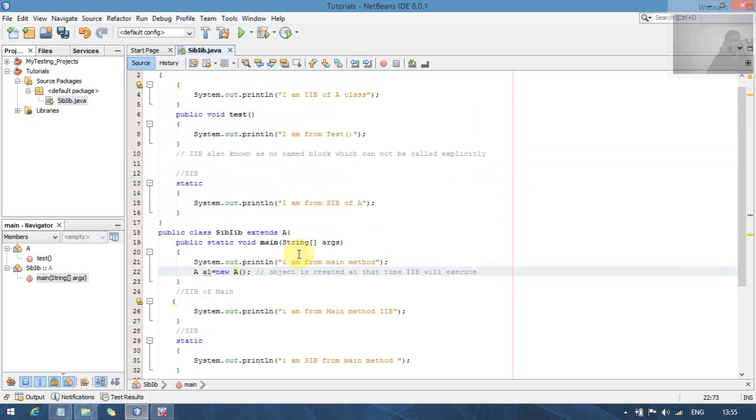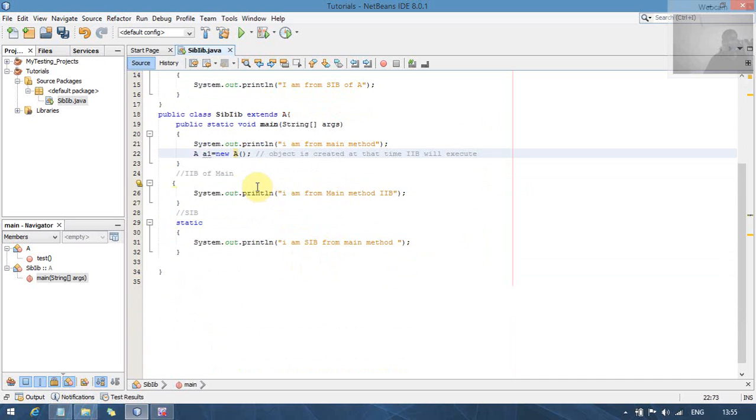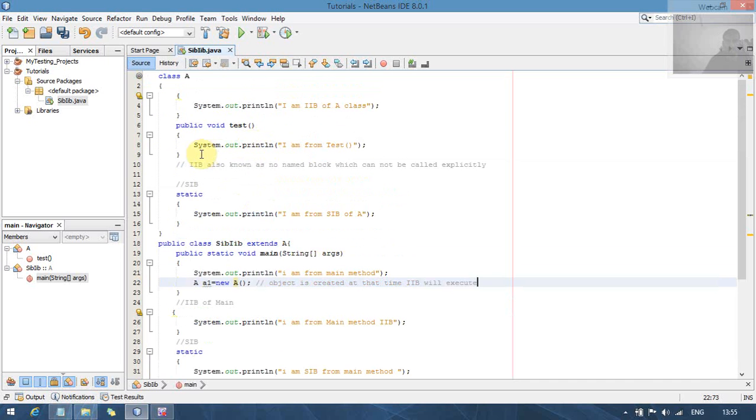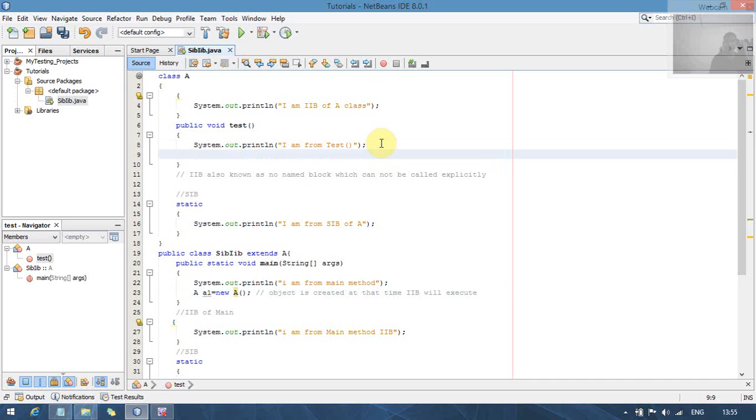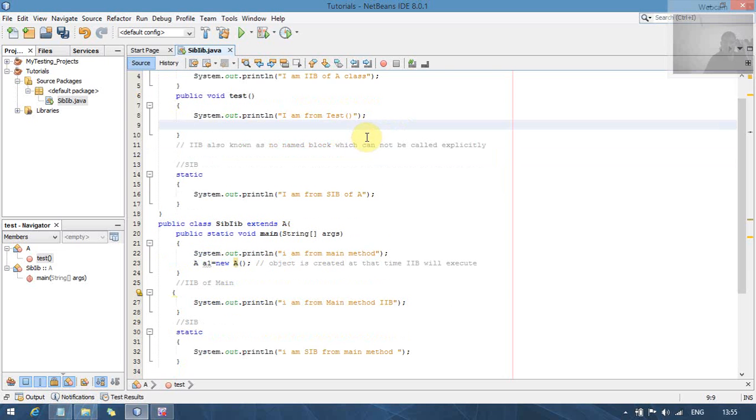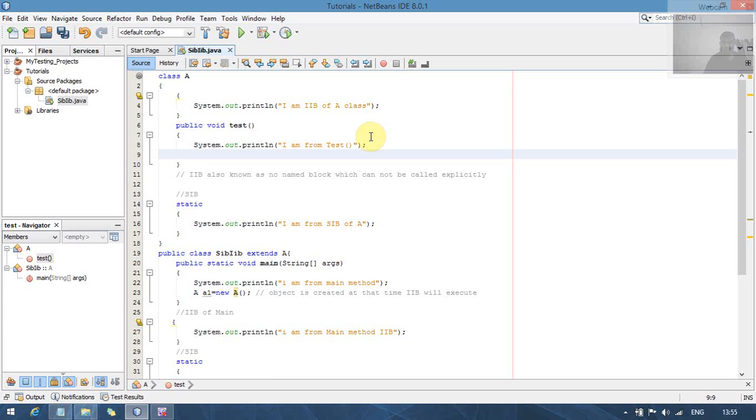Let us see what happened to the IIB statement of this method. If I want to execute it, I have a method here. It is a static method, which can be called through the public class, where it can be accessed through the class name.